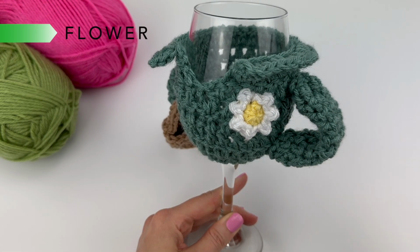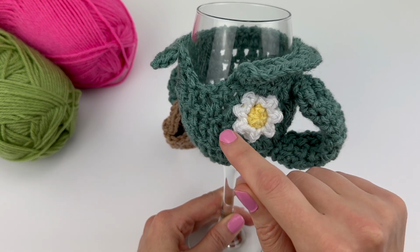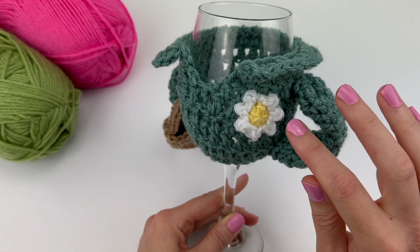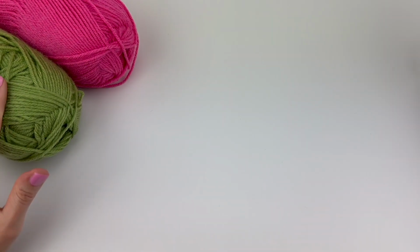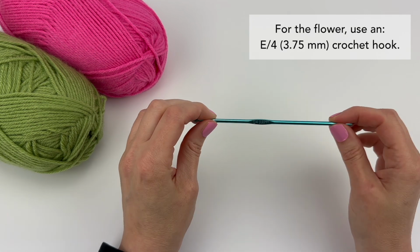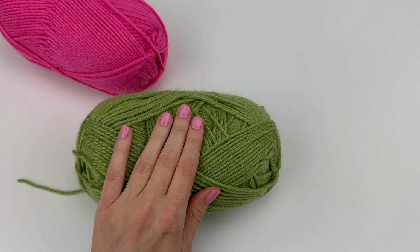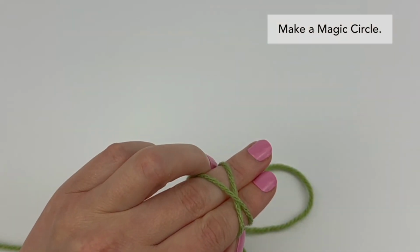In the pictures, you'll see that I've used this butterscotch color for the center of the flower and white for the petals. Because these are both hard to see in a video, I'm going to use fern for the center of the flower and this pink color for my petals. For the flower, I'm using an E hook, and we're going to start with the color you'd like for the center of the flower. We're going to start by making a magic circle.